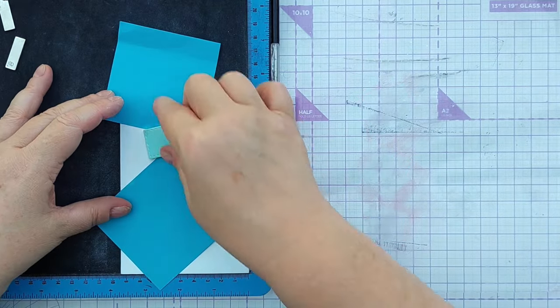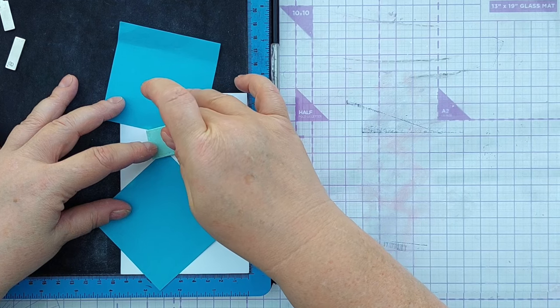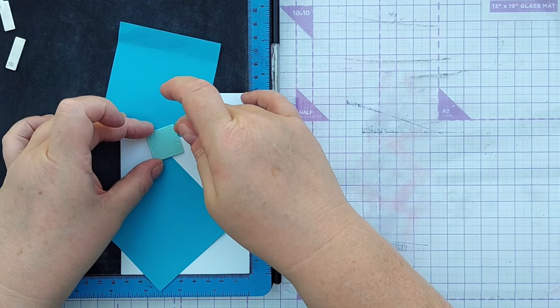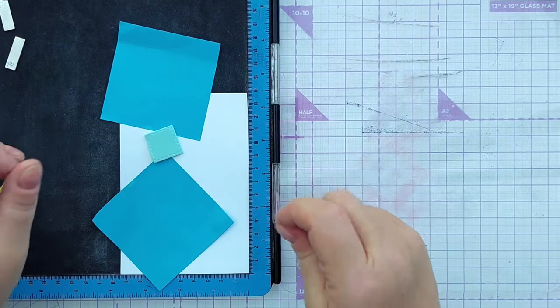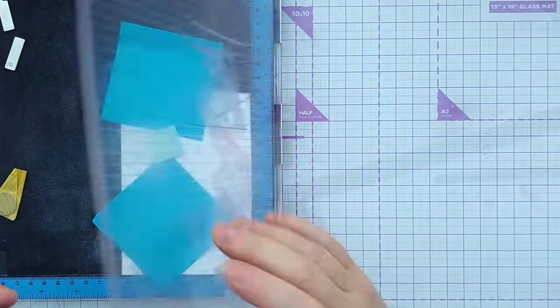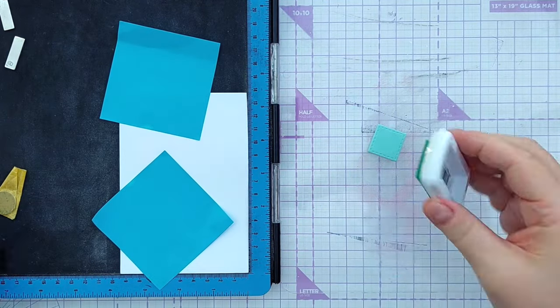So I've masked off the pink squares because I don't want to get green on the pink, because when pink and green mix, they make a muddy neutral colour, which I don't want. So now for Minted, the lightest green.